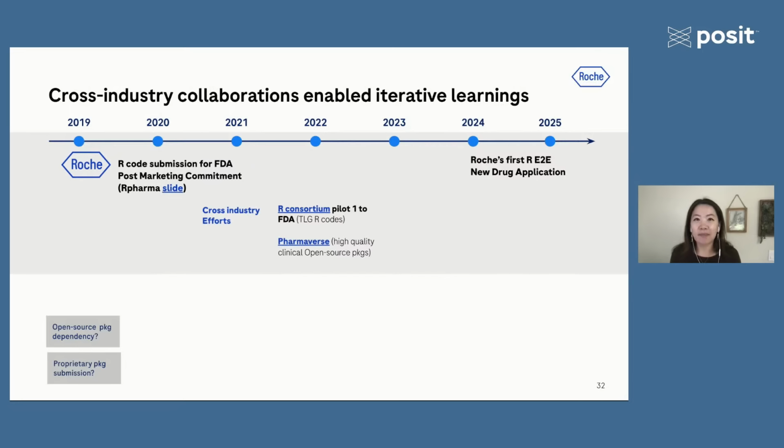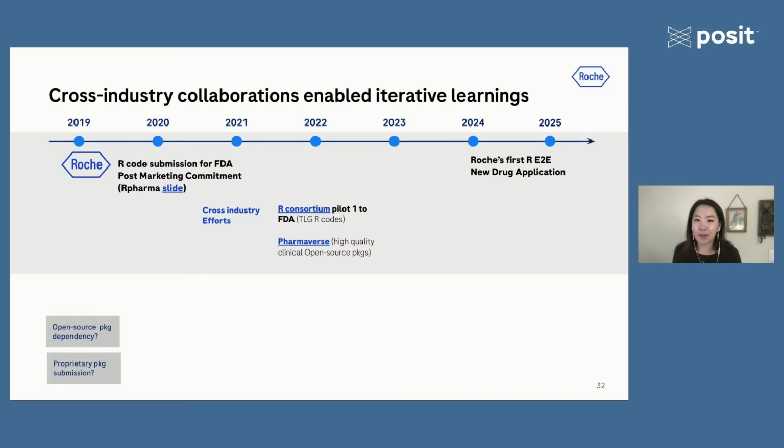We made a submission, but with a lot of question marks, and we were not quite sure whether we followed the best practice for those submissions. So I remember that in 2021, our team presented at the R Pharma conference at Harvard. At that time, it was an in-person conference, and it was very interesting that we actually met many people from different companies having similar experiences.